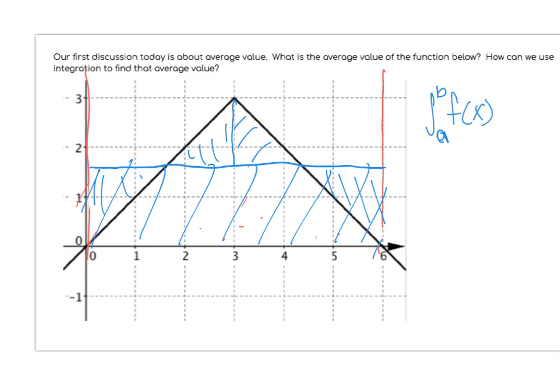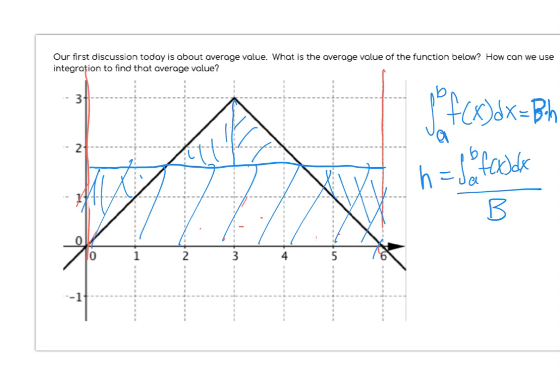There's my function, f of x, and that would be the triangle. This would be that area. If I wanted to see what the average height was, it's like we're saying that this is equal to some kind of base times a height, and that would make a rectangle. I want to know what the height is, so let's make that the height, and we're going to divide by the base. We make that a capital B so we don't have two lowercase b's in this problem. We've got the integral from A to B of f of x dx, and then divide this by that base.